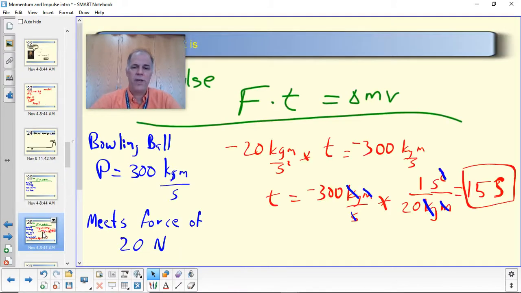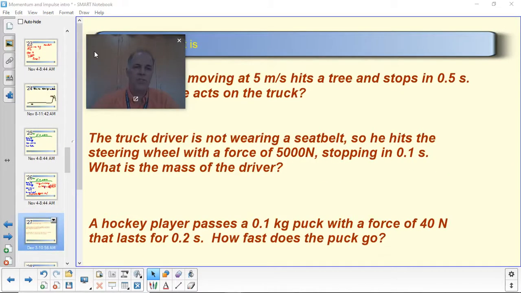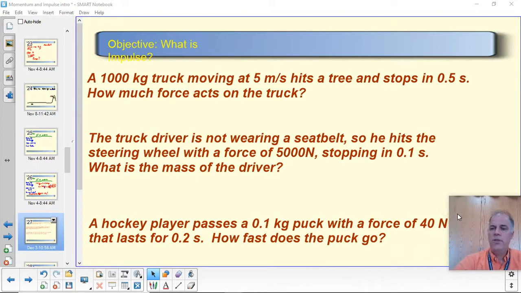Okay, let's finish up with a couple questions here so you can practice this stuff. Here we go. There are three problems, and what I want you to do is pause the video and work these out for yourself, all right? Now, the first two are the same situation. We have a truck hitting a tree and stopping, and first we look at what happens to the truck, and then we look at what happens to the driver. This is the driver of the same truck, which means the driver was moving as fast as the truck was, if you're looking for speed in part two. And then the third one here is its own little problem.